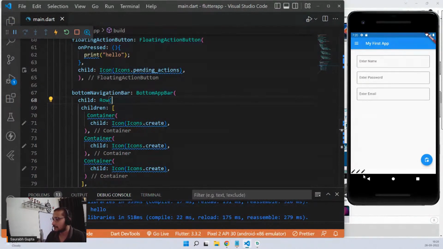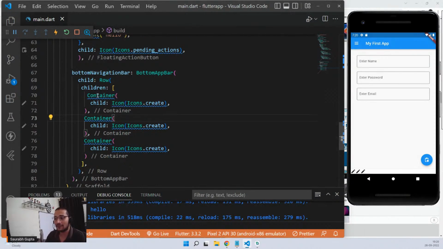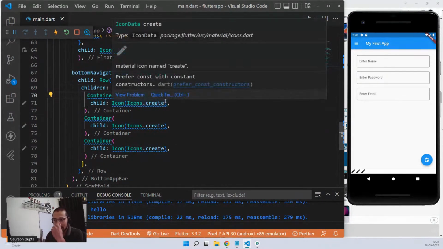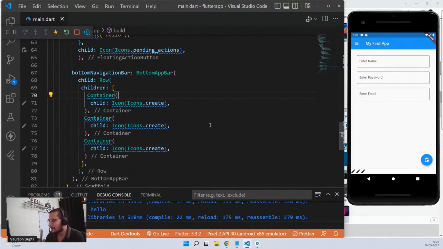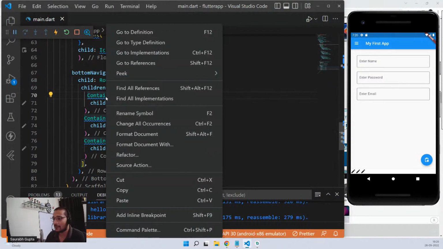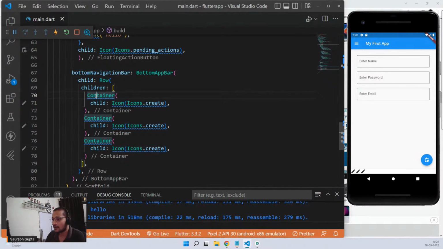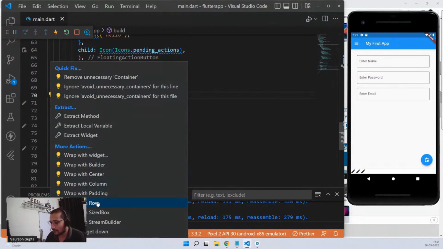And see that, guys? This is the bottom navigation bar, and we have three pencils, but they're not looking that great, I know, because containers don't have any height and width. So what you can do, guys, first of all, let's give some padding to the container. I don't think padding will do anything in this case. So what I can do is use something called an expanded widget. Whatever width is available, the expanded widget by default takes that width. So I want to wrap my container inside an expanded widget.